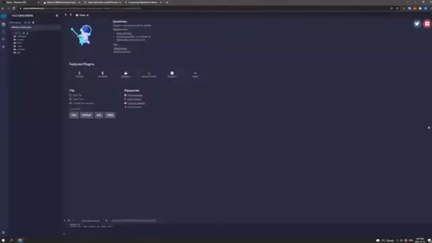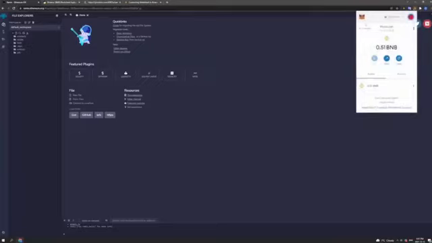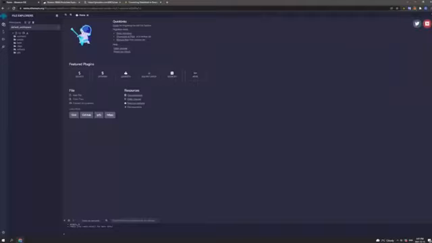remix.ethereum.org. Now, remix.ethereum.org is an interface that we will use to program smart contracts for both the Ethereum network and the Binance Smart Chain network. So once we are connected, we need to ensure that our MetaMask wallet is connected to Remix by clicking on the MetaMask user interface and ensuring that the green connected button is highlighted here. This means that we are connected to the application.